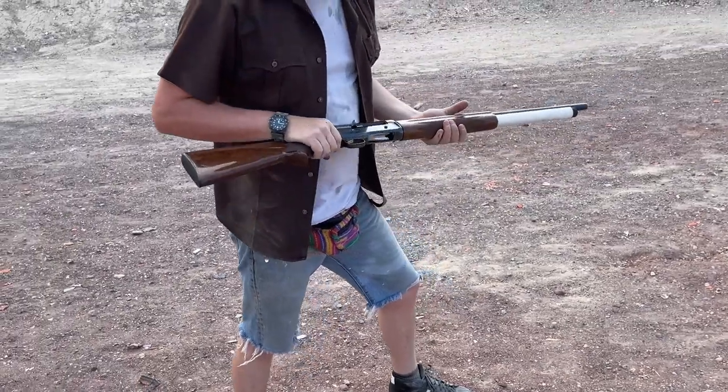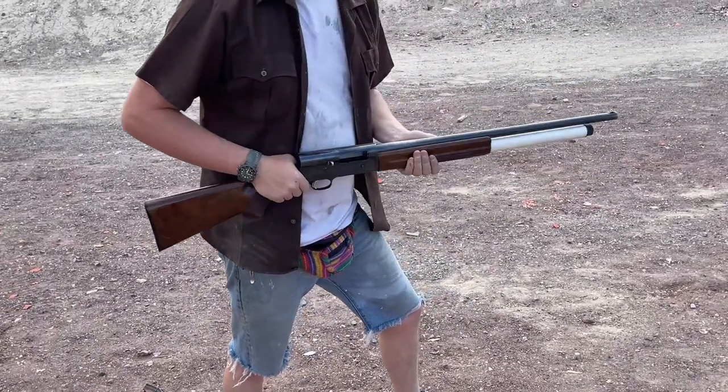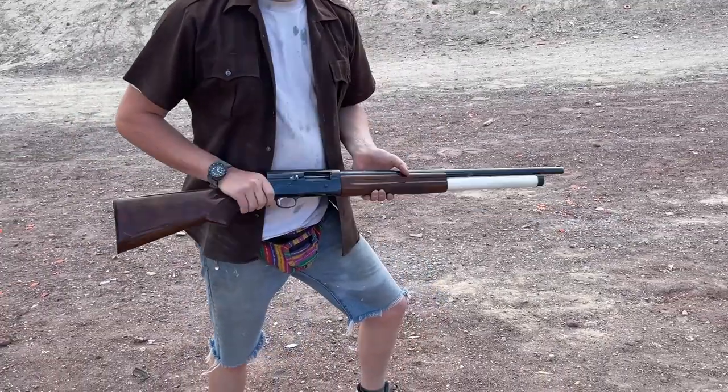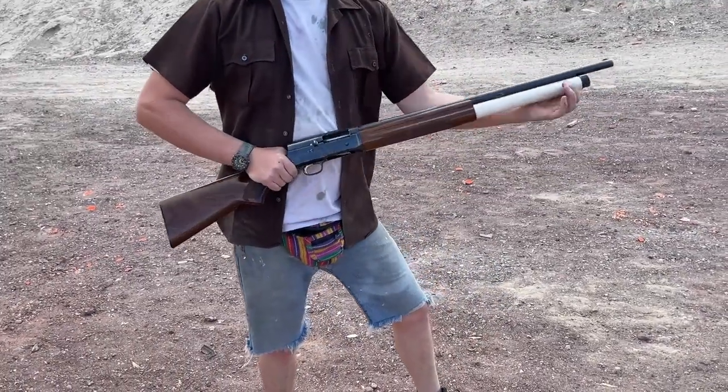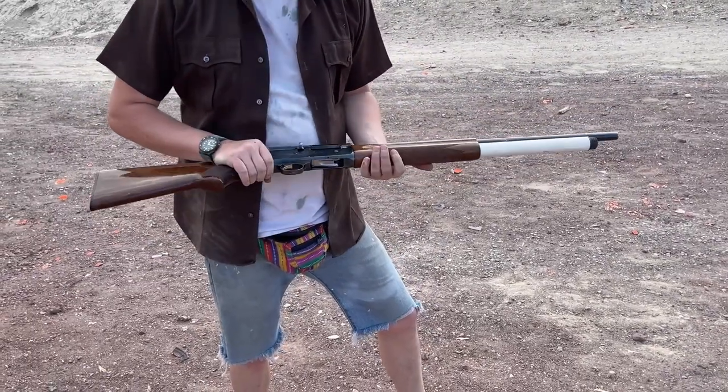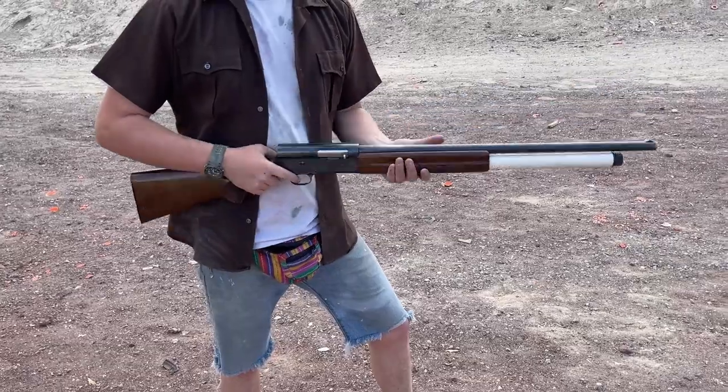That's pretty impressive. I didn't expect it to go that smoothly. So we're going to put some more through it to make sure it wasn't a fluke. And if it works, I'll start on replacing this silly plastic tube with some wood. So pretty awesome. Who doesn't like an Auto 8?